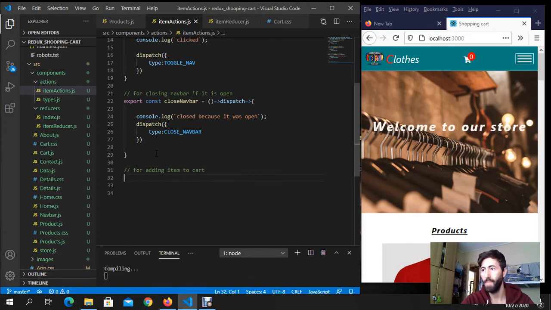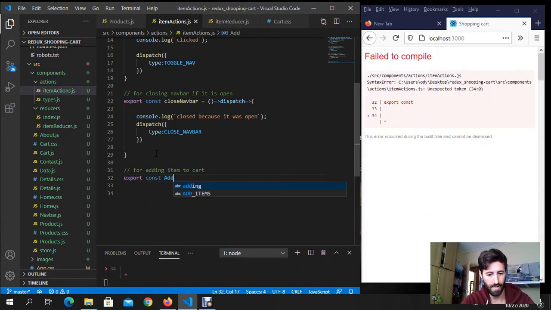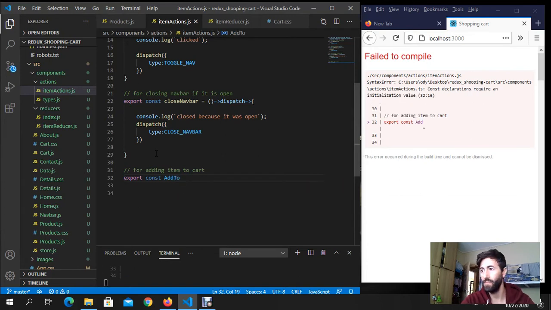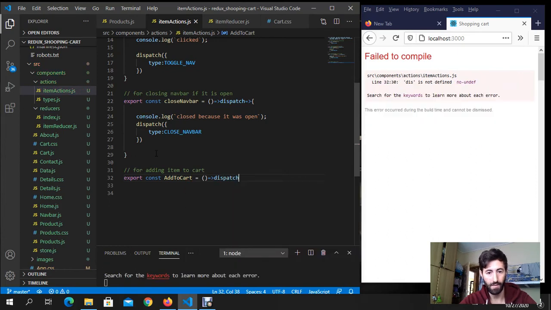Cool. Export const addToCart equal. Okay, we want a dispatch. Yes.